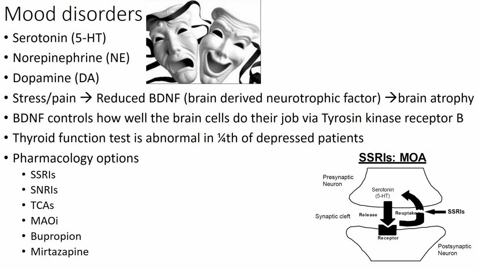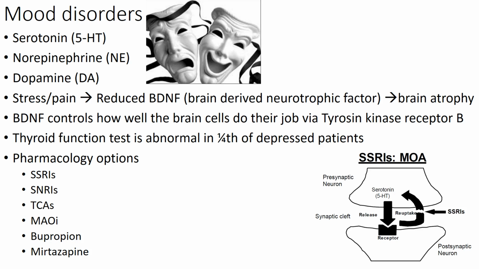Another theory behind depression is that there's a reduced amount of something called brain-derived neurotrophic factor. Now, what is brain-derived neurotrophic factor? It's basically something in our brain that helps the brain have some plasticity and to regrow and repair itself. And if it doesn't have enough of this BDNF, then it's going to result in some brain atrophy. And the atrophy in specific places is what results in some depression.